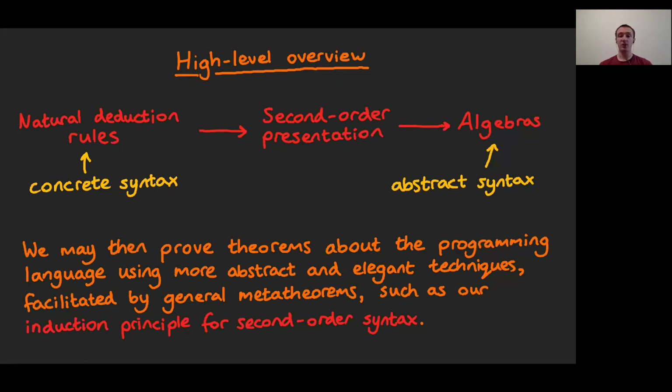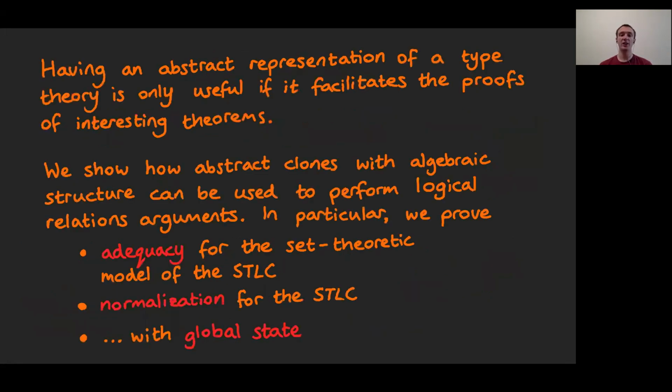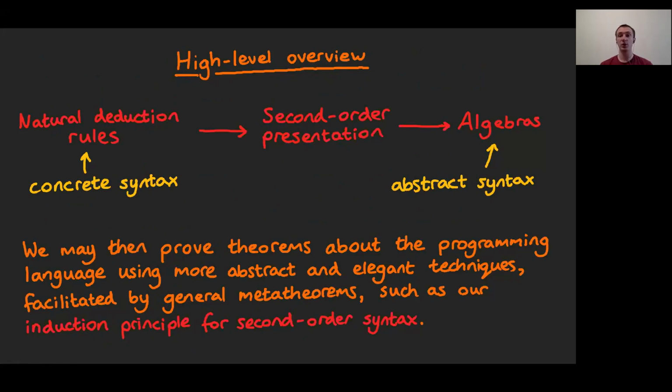And then once you have these abstract clones, you can then prove theorems about the programming language you started with using more abstract and elegant techniques than one would usually use on concrete syntax, in particular because we can use general meta-theorems applied to simple type theories in general, as opposed to having to perform the same arguments over and over again for each type theory. So in our paper in particular, we give an induction principle for second-order syntax. And this is the core of our logical relations arguments. And this is a general technique that can be used for any simple type theory defined in this way. And it gives a general method to work with simple type theories.